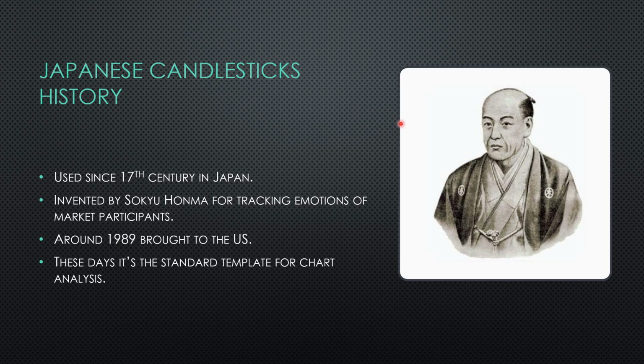A bit of history about Japanese candlesticks. They are used in Japan since the 17th century and were invented by Soki Honma. I don't know if I pronounced that correct, but who cares? And he invented them for tracking emotions of market participants. They were brought around 1989 to the US, and since then it became the standard template for analyzing charts.